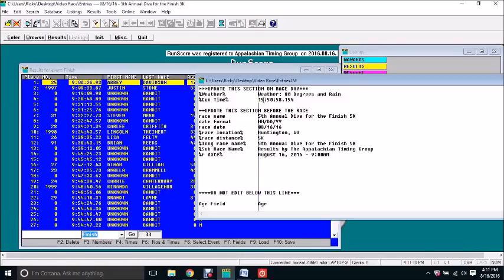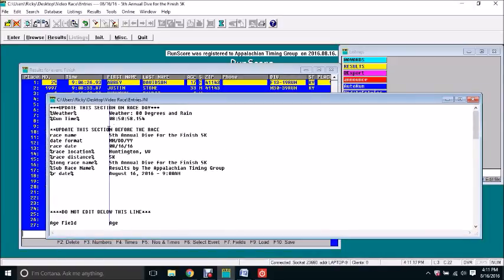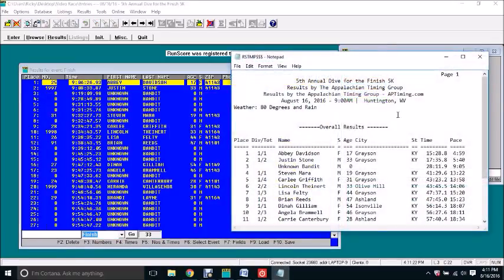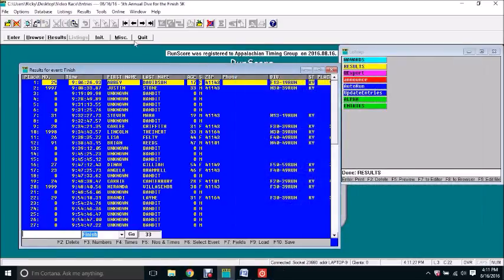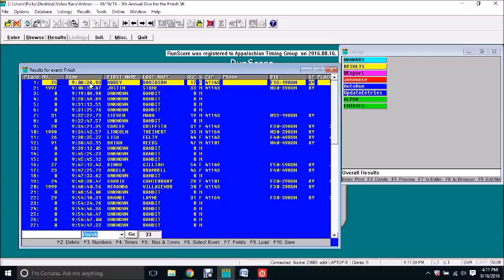So let's say that the race began at 08:58.154. Then the first person should finish in like 16-17 minutes, which, as you can see, it does. So all this gun time does is, this is the time of day that everyone began. Then as they finish, their time of day is put into the system. So it's going to do the time of day that they finished minus the time of day that the gun began, and that's how you get your official time.